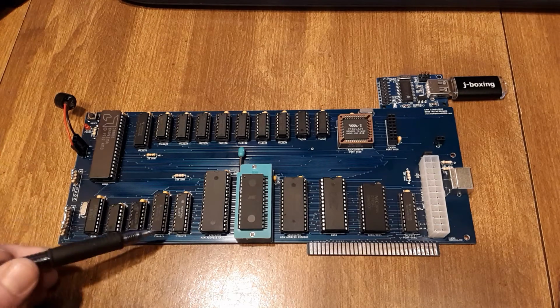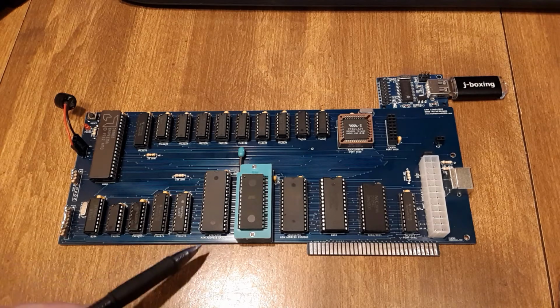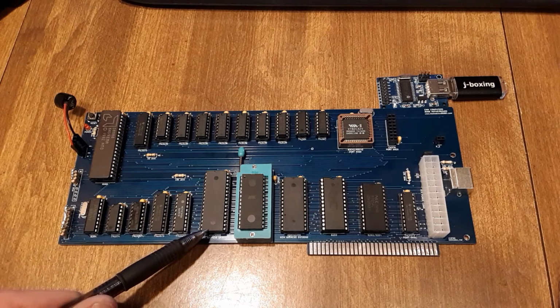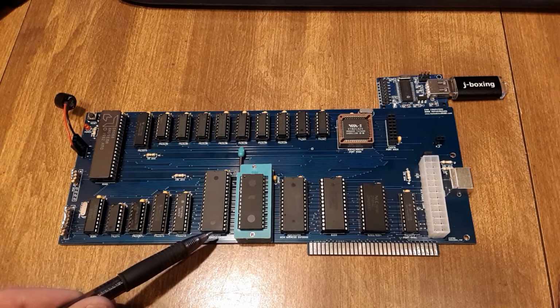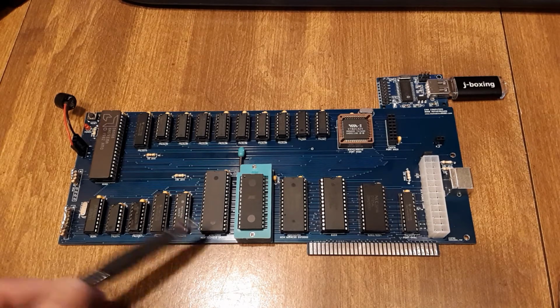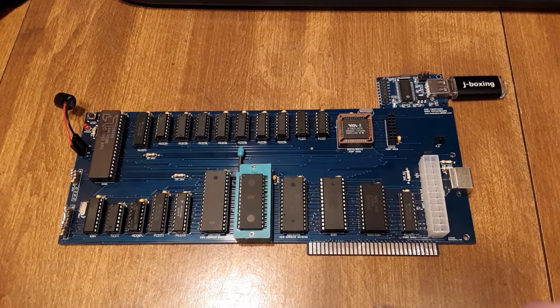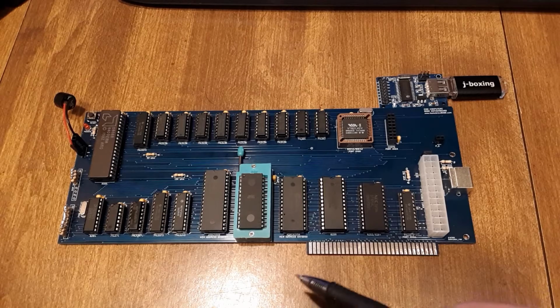8 through 15 are not latched. We've got our data transceiver, an LS245. And then we've got our 512K of RAM. I've been asked a few times why I don't go to 640K. It's just that decoding out the other 128K requires more parts, and I'm trying to keep this more cost effective, and 512 is plenty for what we're doing here.